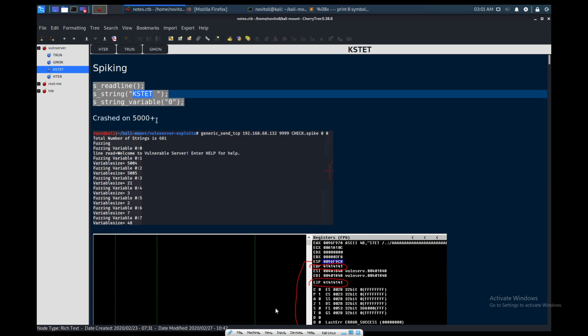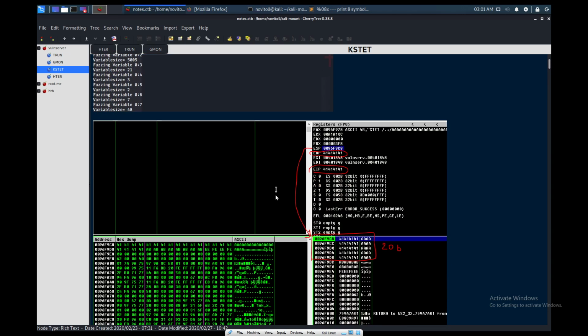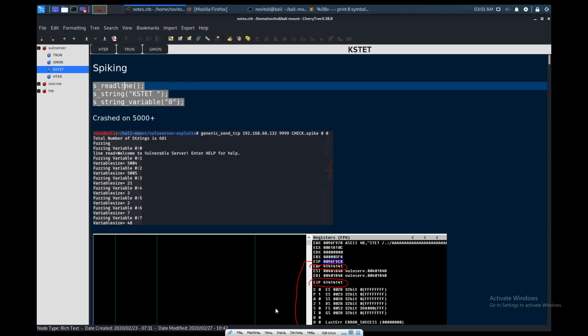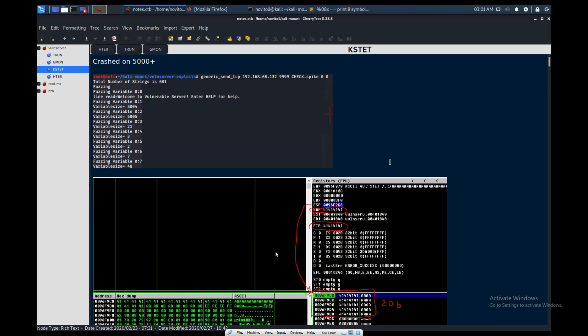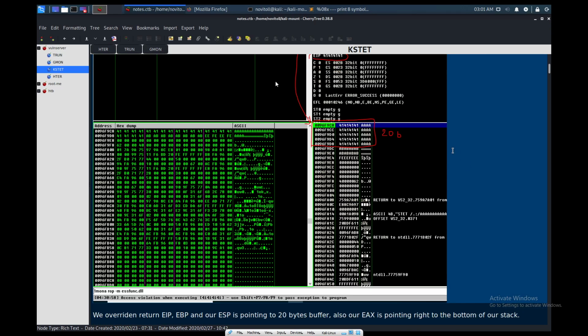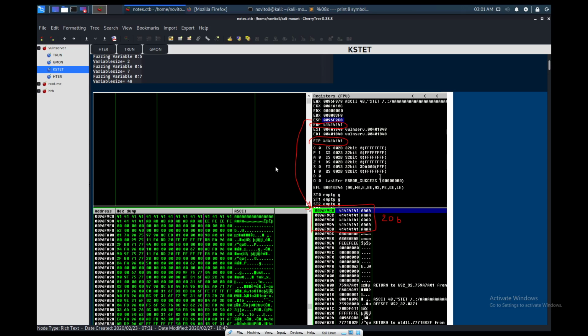We executed generic_send_tcp with this IP address and the TCP port, and the spike script, and on the other side we were debugging our Vulnserver exe file, and it crashed.